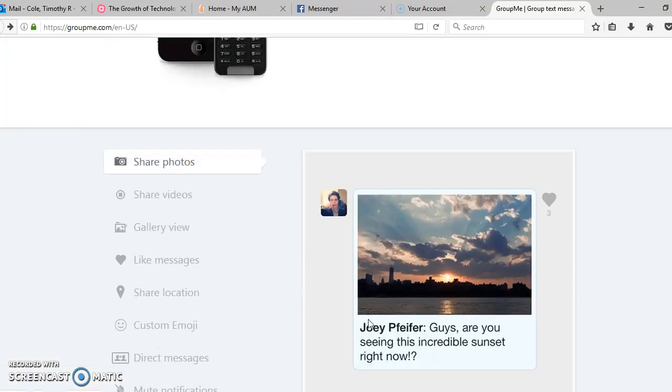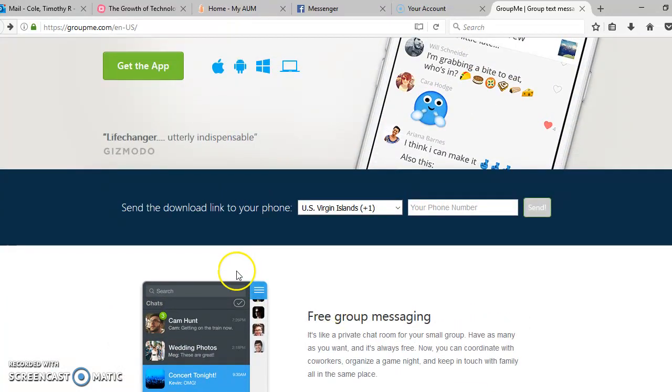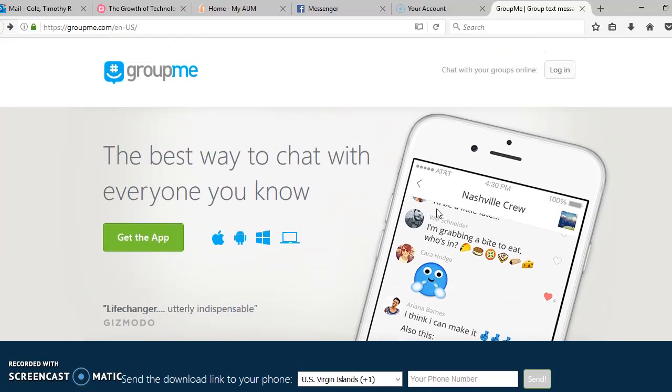So here's how you go about joining or adding this app. Simple. All you need to do to download it is type in your phone number right here and then click send. It'll send you an invite, and you accept the invite and put in all of your information. I'm already a member, so I can come onto my PC to show this presentation to you guys. I just log in here, but I'm going to pause it, log in, and come back.